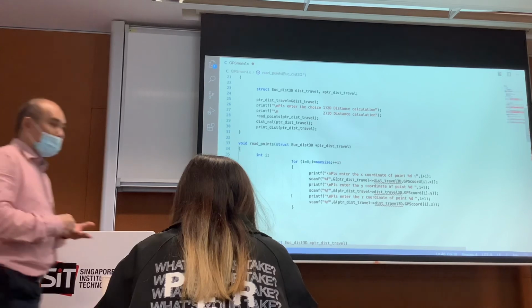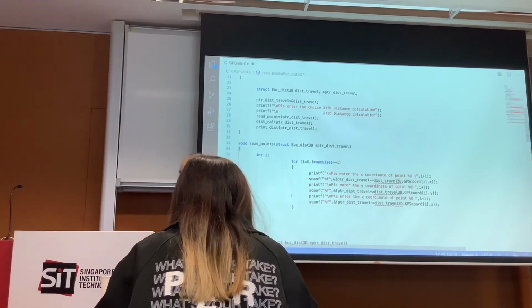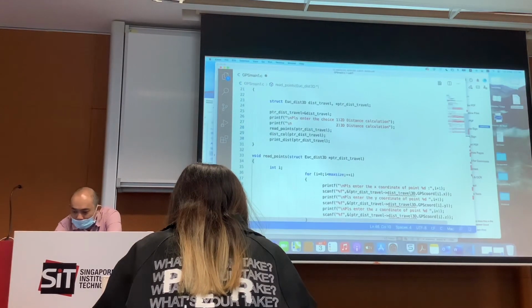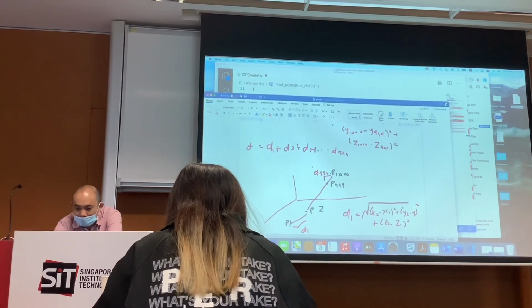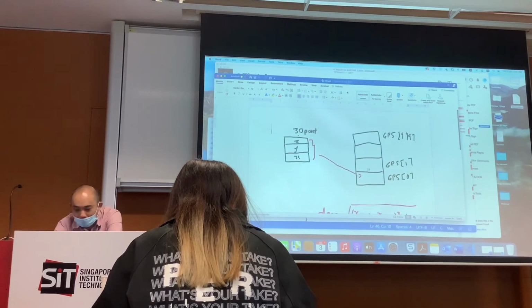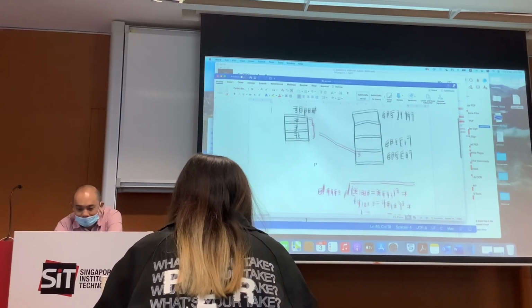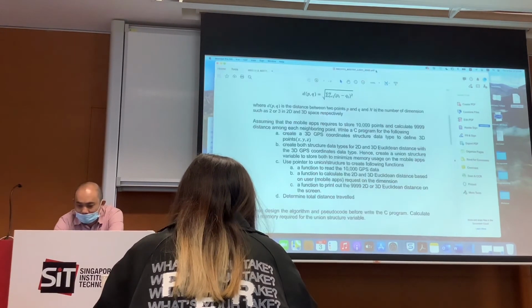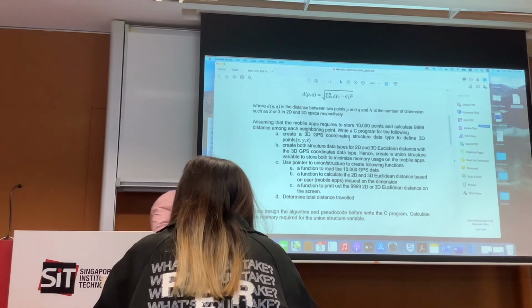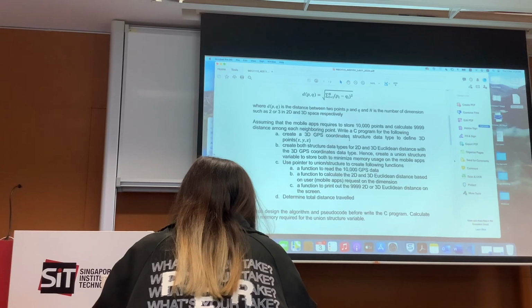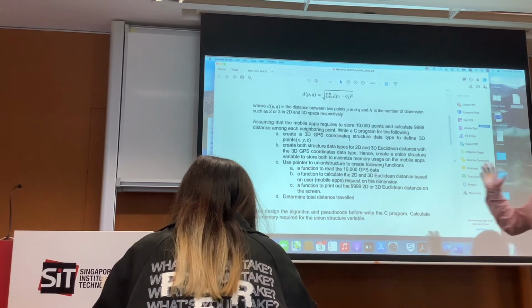The problem statement extension is to create, so make sure you know how to create this. Make sure you know how to create 10,000 points or whatever number of points, each with XYZ, and then calculate the distance. That's the purpose, to emulate the actual GPS coordinate learning, whether Grab or whatever. Okay, so that's all for question 4B.